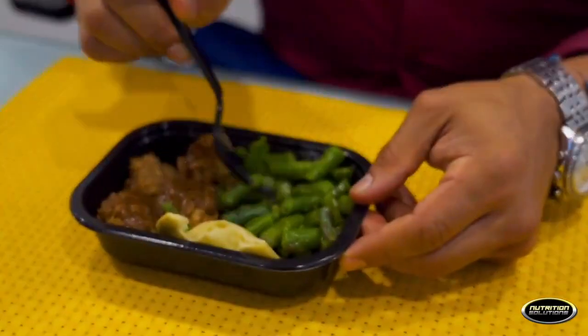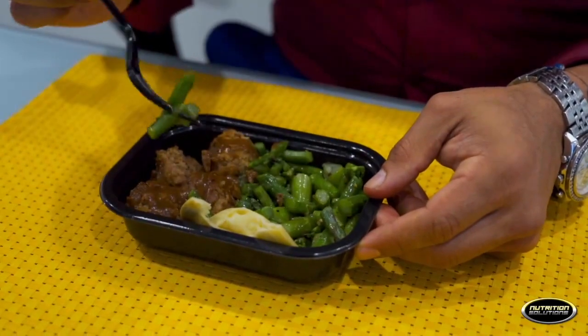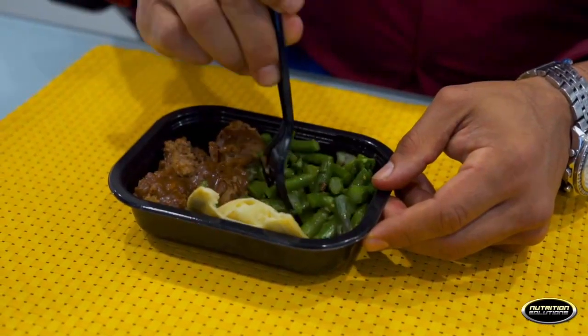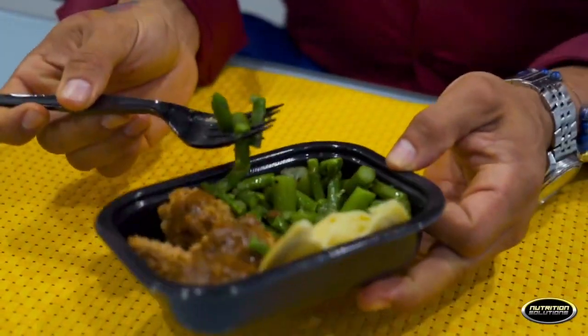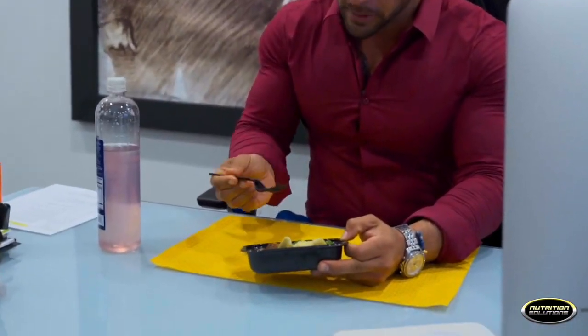Veggies, just looking at them, there's some sort of seasoning on here, right? What's on this? There is a seasoning. There is not? There is. Yeah, there is. What is it? It's a sodium-free seasoning, so it's like an all-purpose. It's just inconsistent, right? The color is on point, it's green. That's good. Obviously, the greener the veggies, the better off. But you kind of got to move it around a bit to see the seasoning.